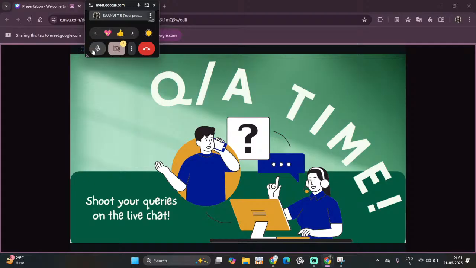Okay, so I can see someone asking as to what is the syllabus. Kids, so this was the entire syllabus that was covered by my entire team. So it is also posted in the round two group if you guys are there in that WhatsApp group. So all the best for that examination. The syllabus, the instruction manual, everything has been pasted.